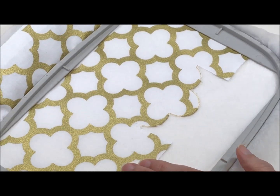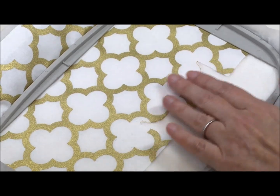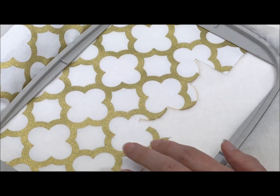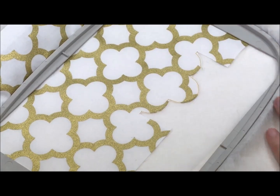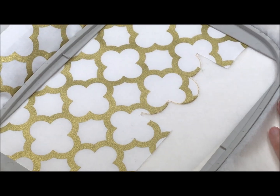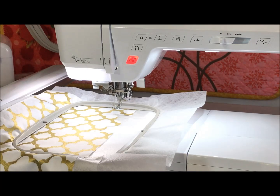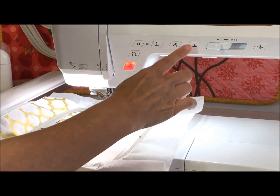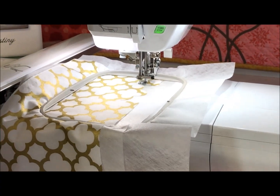However, if you are just beginning embroidery and you are just now learning how to do a cutwork border, you might want to start with sticky and a polyester thread, and that will do the trick, and that won't break nearly as badly as my rayon thread decided to do. That's just a little heads up there. So let's go back to the machine. Back in the machine, lower the presser foot, press go, and we'll stitch that narrow zigzag.